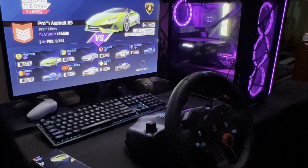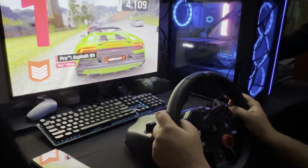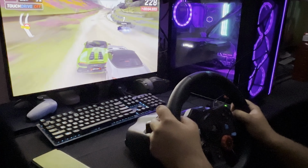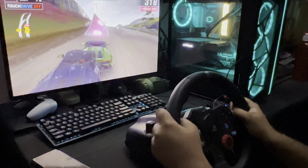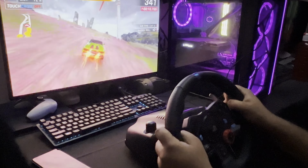So it's not a good experience, to be honest. But it's kind of interesting to see that it works. And it's fun, honestly. I have set the brake and nitro to the paddle shifters, so it's kind of convenient for brake and nitro.